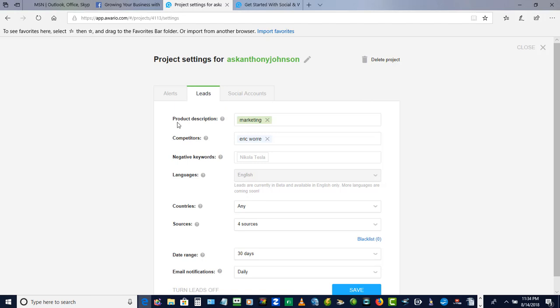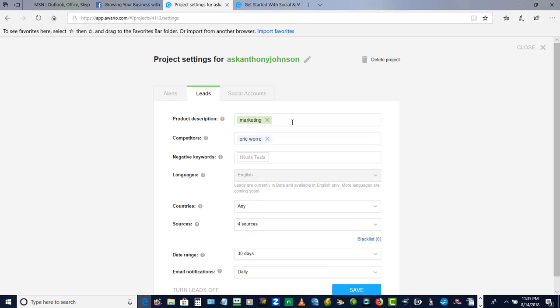On the leads section here, this is where you want to put in your keywords, like buyer keywords, or you want to get inside the mind of your ideal customer. What would they be typing in on social media like Twitter, Reddit, Facebook, YouTube?